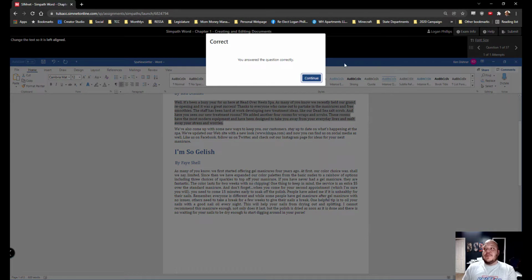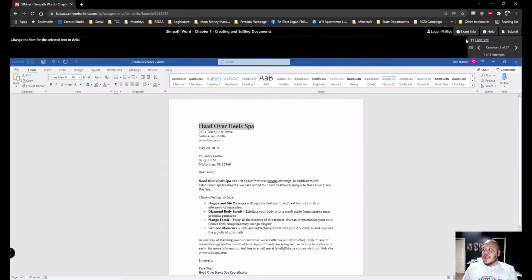I now have earned the points for this. I don't have to be taught about it at all. I hit continue, and it's going to bring me to the next question. You can see here there are 37 questions in this one simulated environment. So if I pass 20 of these, then I get the points for 20 of those questions, and I will only be taught on the 13 or 17 that I've missed.